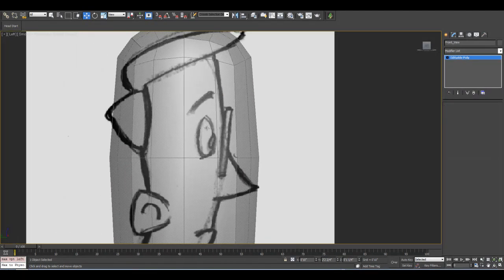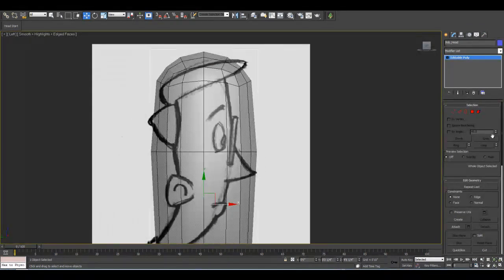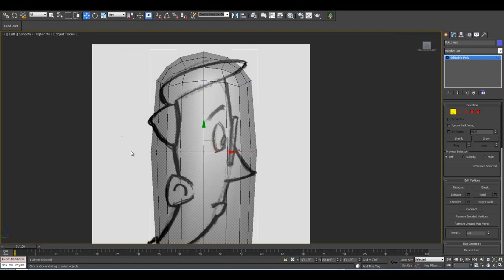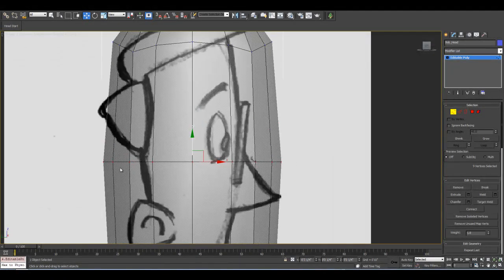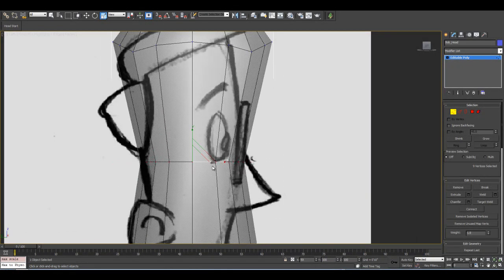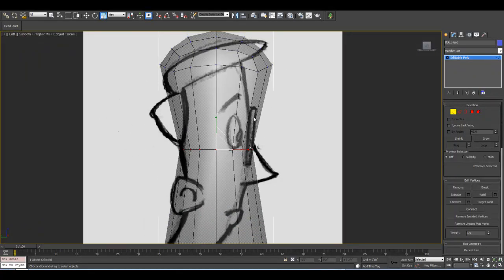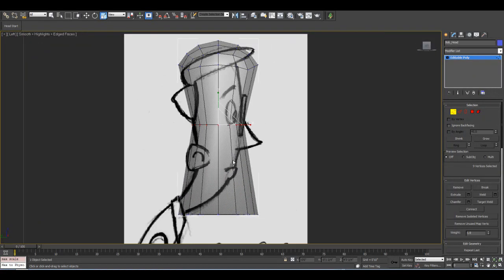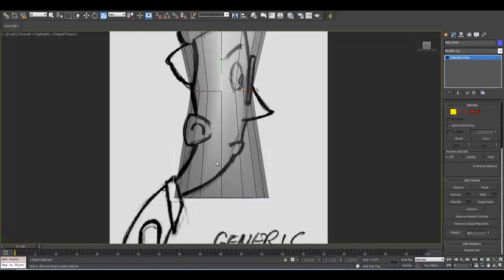and I'm going to select the model again, and I'm just going to grab that center line as vertices and scale it together in the X-axis. You can see I'm just pushing this in. So at this point I'm looking at the silhouette of my character's head, and I'm just trying to match the outside of the mesh so it's going to flow through here. So I'm just going to start blocking all of this in.